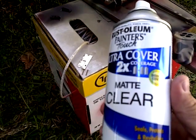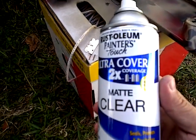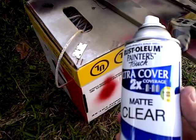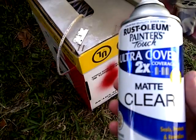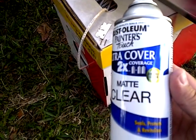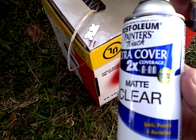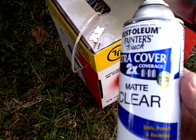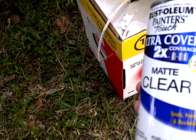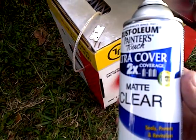Okay, the next step is going to be the clear matte finish. This is also from Rust-Oleum. The camouflage paint typically has a flat finish to it, so this is going to provide us with two things. It's going to protect the paint where we can hold the controller and it'll preserve it. You won't wear it out as quickly as you would if you did not put this clear coat on. And it gives it a matte shine.